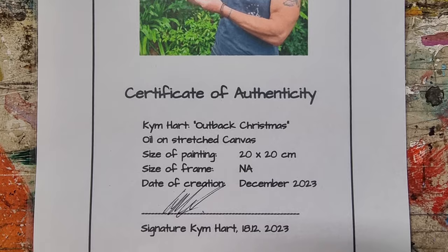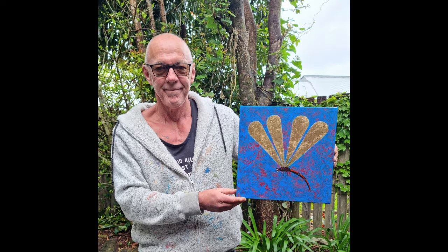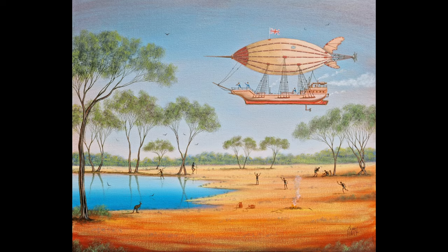In the ever-evolving art market where forgeries and replicas abound, a COA serves as a safeguard against deception. It acts as a testament to the artist's skill and the uniqueness of the artwork, providing a solid foundation for its provenance. Museums, galleries, and potential buyers often demand this document to ensure the integrity of their art collections.